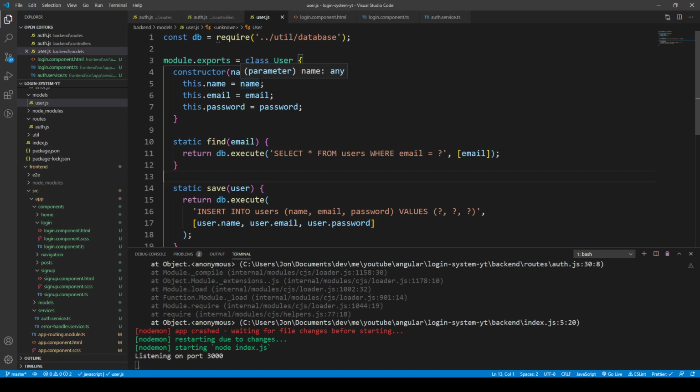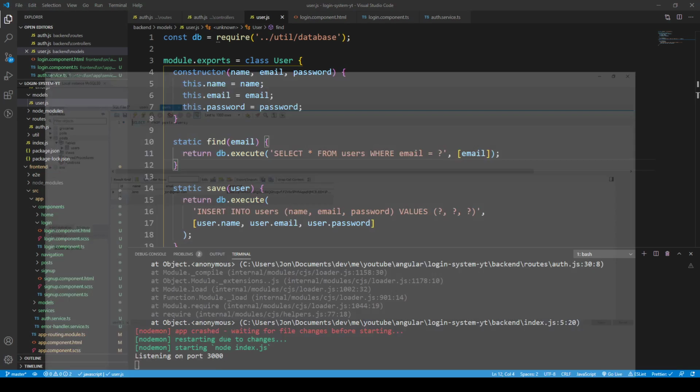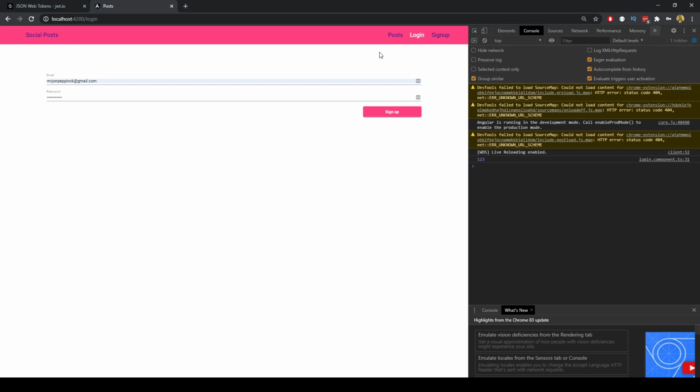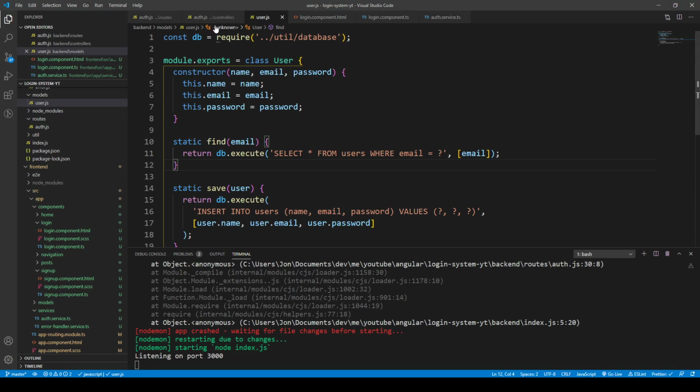Now, one thing to keep in mind is that we've already created this on the user model in the back end, this find method here. So we give it an email and then we find a whole row based on that email. So we're going to use that functionality. So for example, if I type in john@gmail.com, I'll get this whole row, and then that's how I'm going to access some of the details, including the password, the hashed password, to check for if that matches with the data that they're going to enter in here.